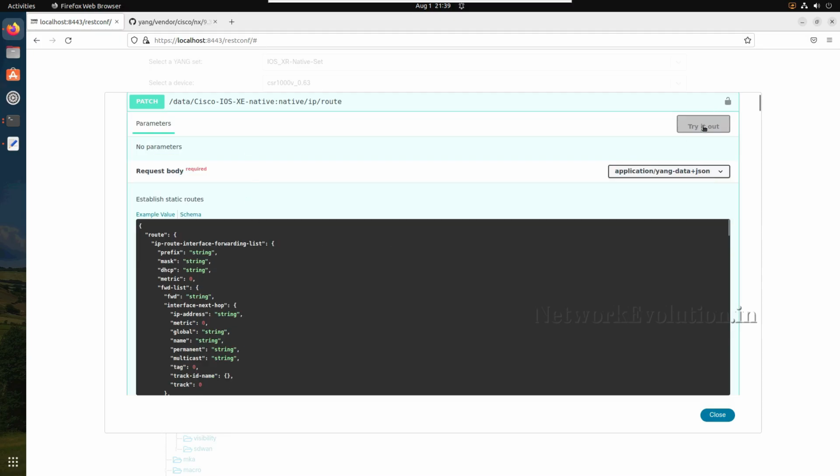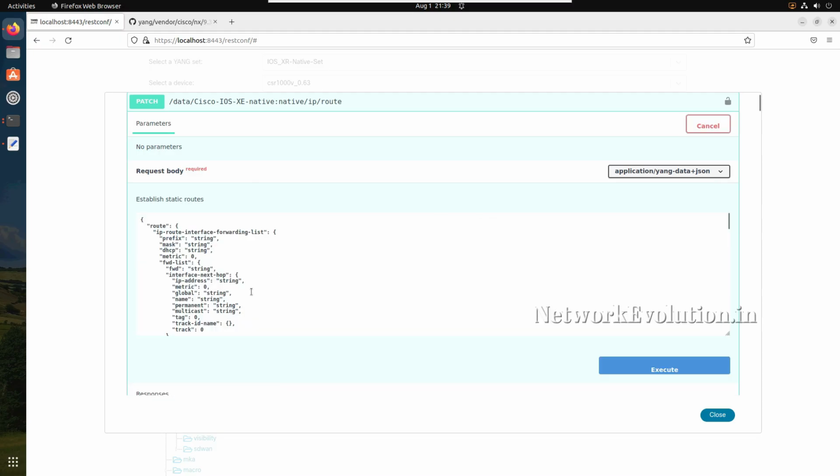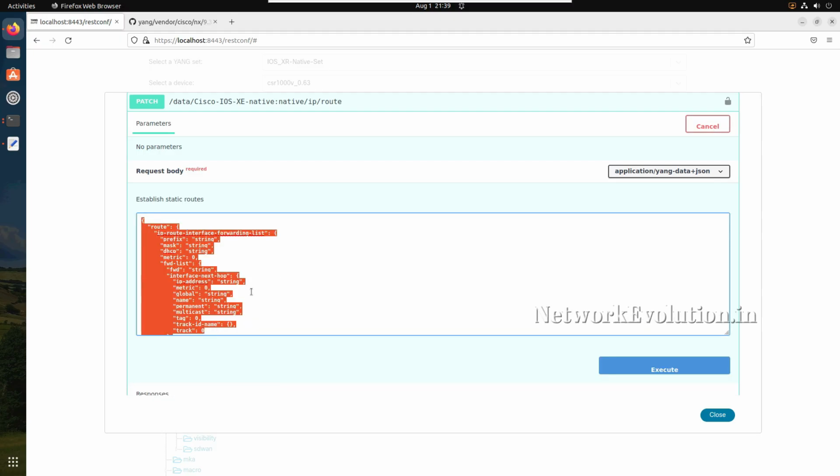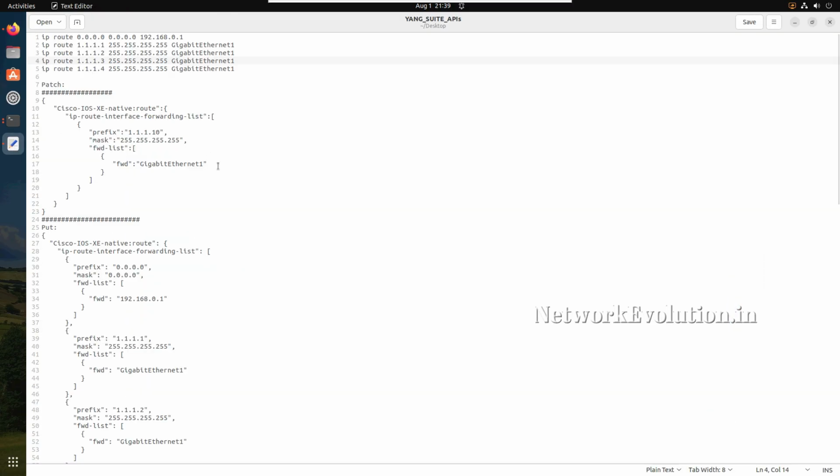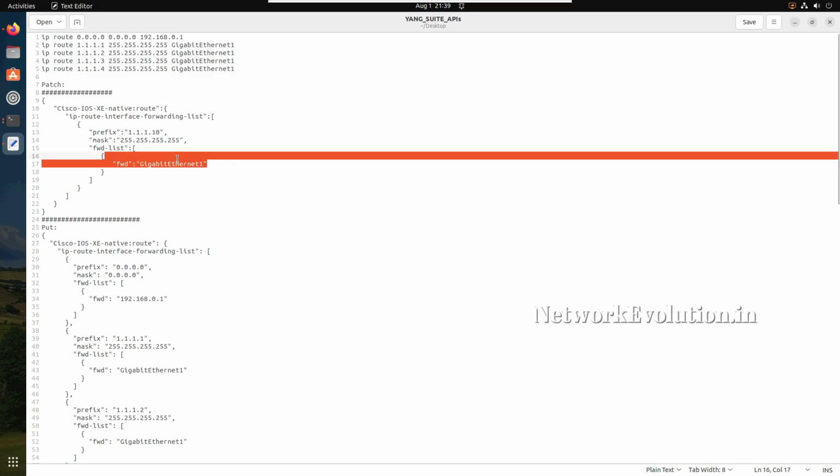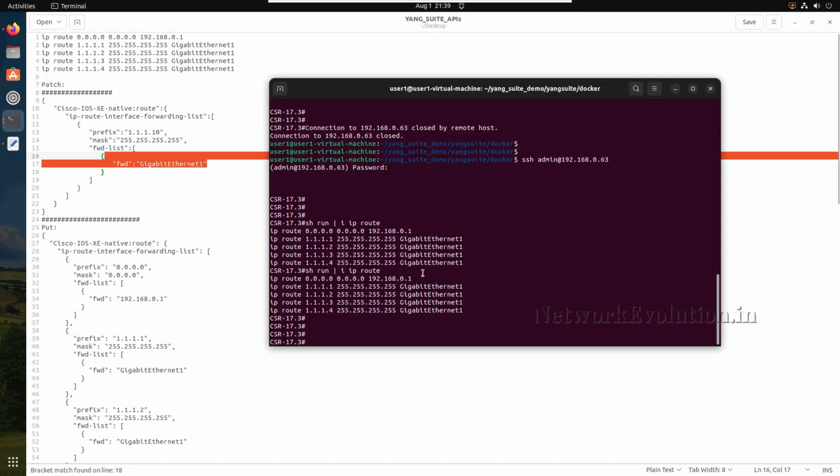I'll click on patch, try it out. And I'll delete this data, and I already have some data kept here. This will add additional route 1.10 with gigabit 1. Now we don't have 1.10 here.